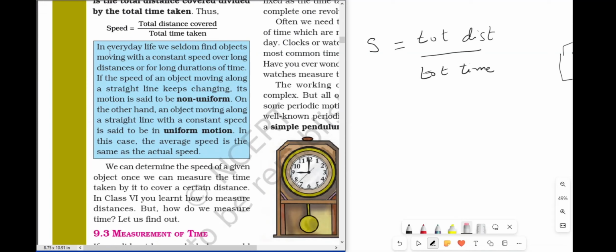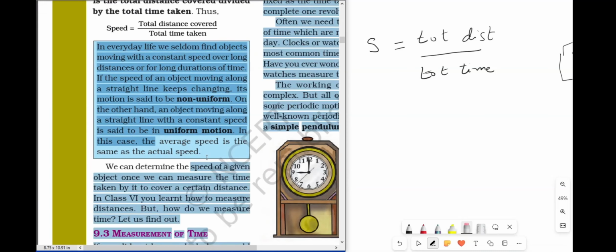So in real life क्या होता है कि हम ज्यादातर जो भी ऑब्जेक्ट्स देखते हैं ना, उनमें से कोई भी ऑब्जेक्ट कांस्टेंट स्पीड पे नहीं चल रहा होता. वो किस स्पीड में चल रहा होता है? It moves at a speed which keeps changing, and this type of motion is called a non-uniform motion. अगर कोई ऑब्जेक्ट ऐसा है जो कांस्टेंट स्पीड पे चलेगा, तो उस ऑब्जेक्ट के मोशन को हम कहेंगे यूनिफॉर्म मोशन. If an object has a uniform motion, तो उसकी जो average speed होगी ना, it'll be same as the actual speed.